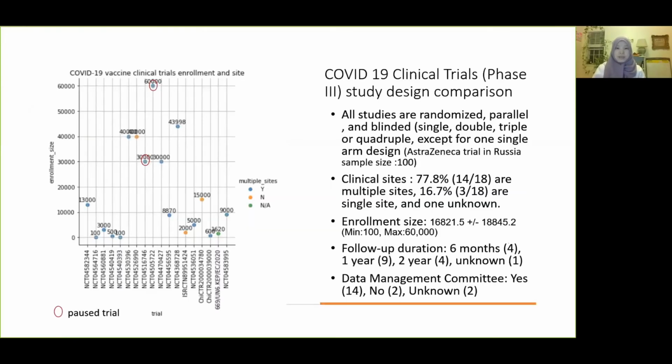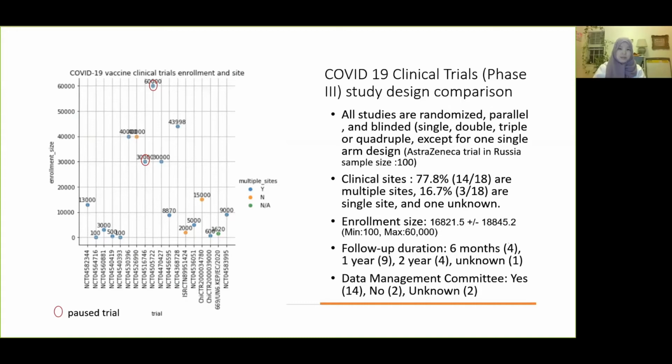At this stage, although without results, we could use the clinical trial registry data to evaluate the reliability of the trial by its study design, enrollment size, whether it has multiple clinical sites, and DMC information. For example, the left of the screen shows the enrollment size of the current phase 3 trials. Nearly half of them are less than 10,000. Surprisingly, there are some phase 3 clinical trials with very small enrollment sizes, particularly 2 trials that only enroll 100 subjects, and 2 that enroll 500 and 600, respectively. We will certainly question the results for those trials.